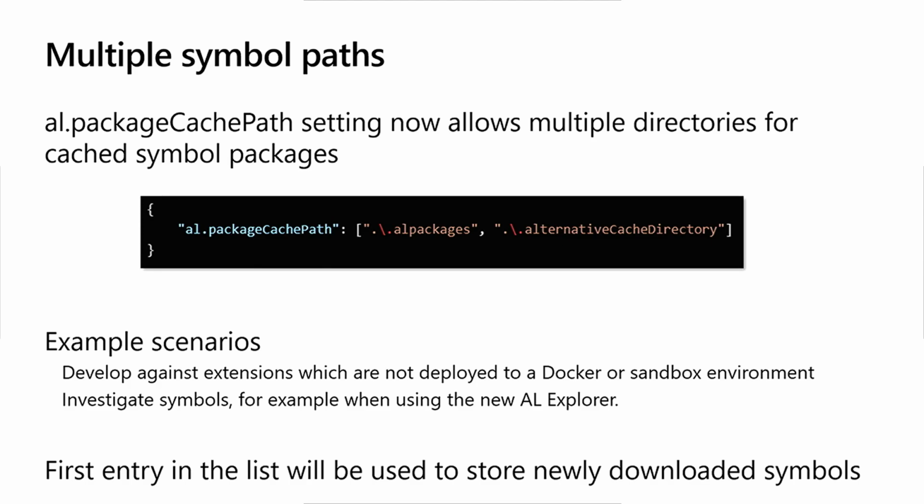When working with multiple projects, you might find it a bit challenging to either copy or download the dependencies between all those projects. We've now made it possible for you to specify additional package cache paths. And then you can share the downloaded or copied distributed packages between all your projects, having them on a shared folder or download site or something, so you can easily get access to them.